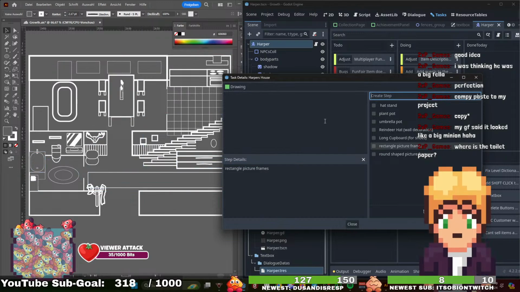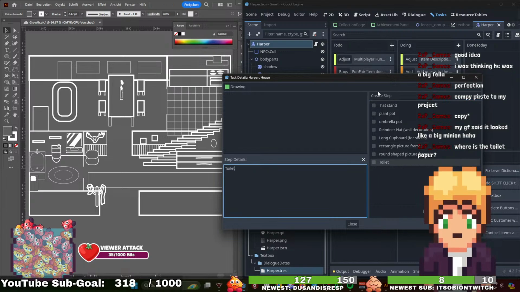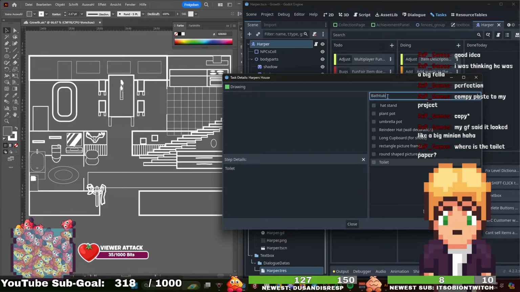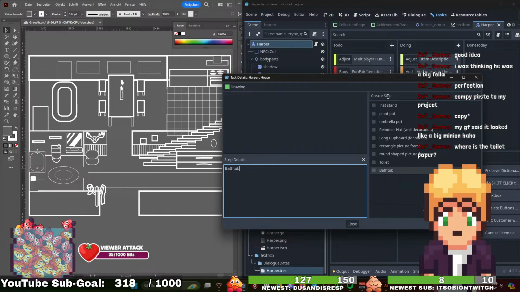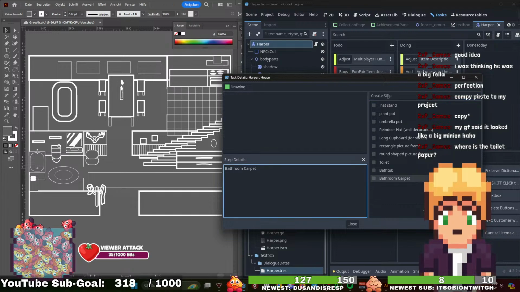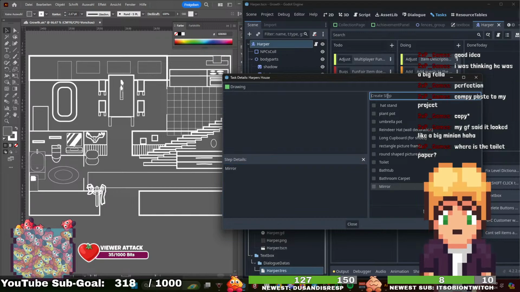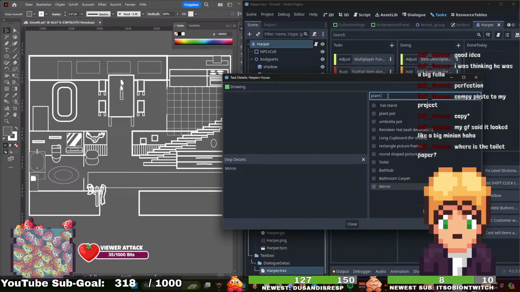The next is the bathroom: toilet, bathtub, bathroom carpet, a mirror, like plant tables, plant, how to call it?